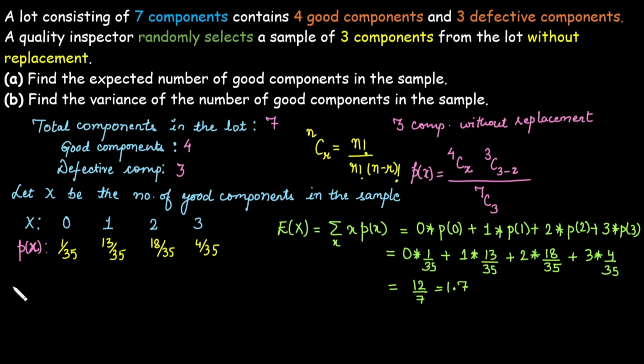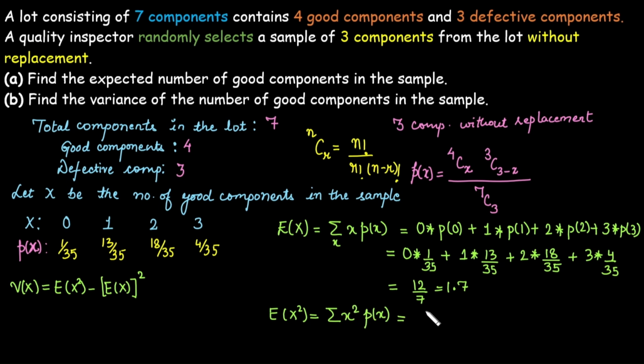Now let's calculate the variance of x. How can we calculate that? It is calculated as the expected value of x square minus the square of the expected value of x. So for this we need to calculate the expected value of x square. How do we calculate this? We are going to use the same formula. Rather than x, it becomes x square. But here we write only the probabilities of x, so the probability of x and x square will be the same. That's why we write the probability of x here.